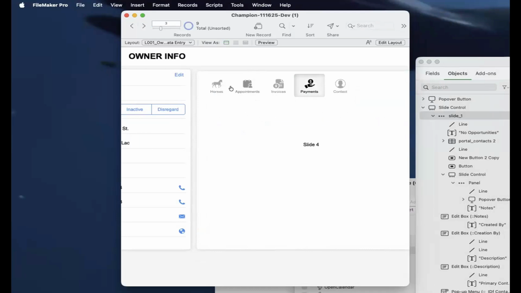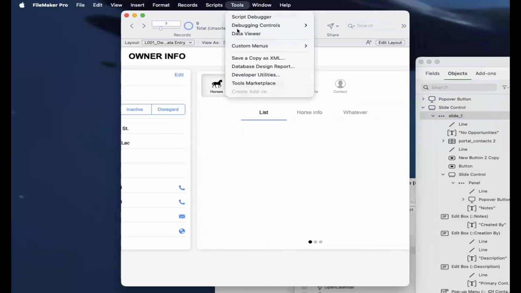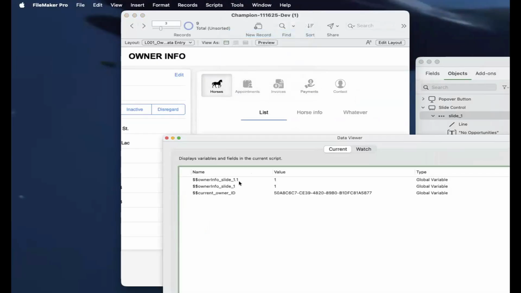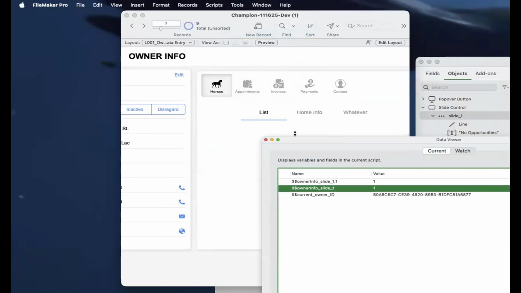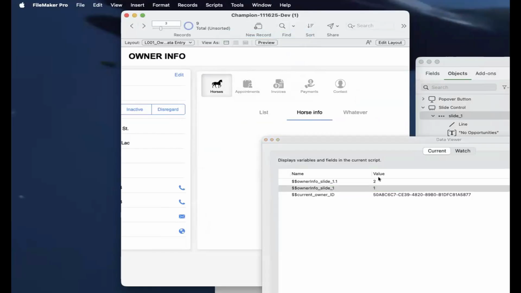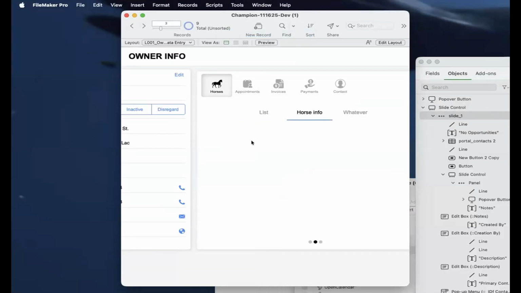Here. And here. And here, if I look, I have this one and this one. I'm both in one, but I could be on this one on the slide number 2, and this one on the slide number 1. So I can create as many global variables as I want, right?